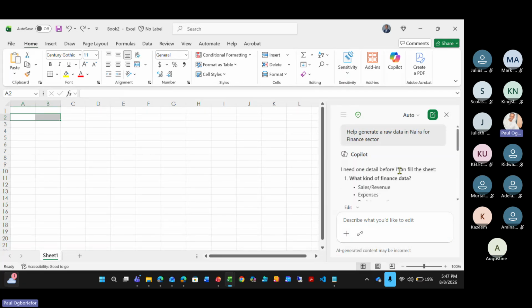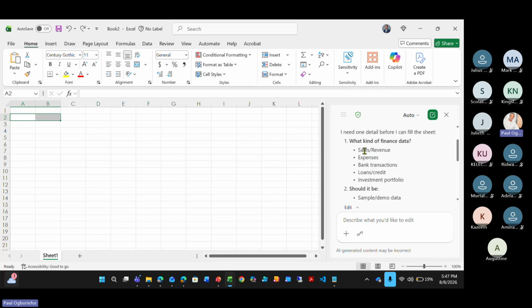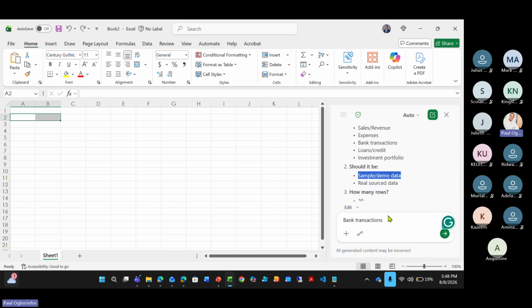I need one detail before I can fill in the sheet. What kind of data? Is it sales, expenses, whatsoever? Let's say bank transactions. Okay, bank transactions. It should be sample and demo, not real, we do not have the resource here.